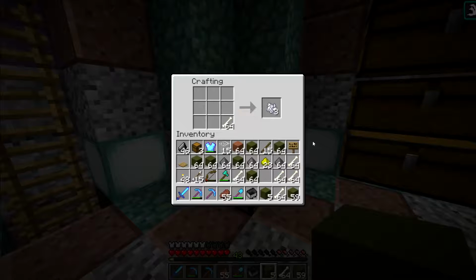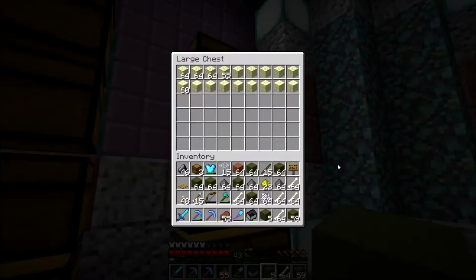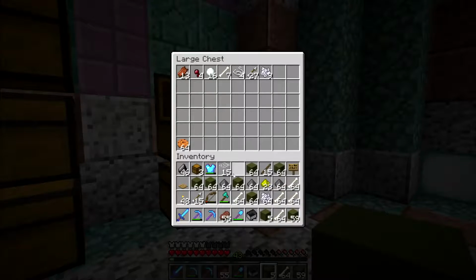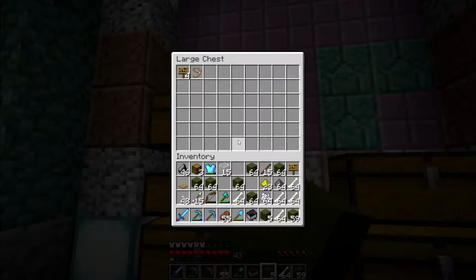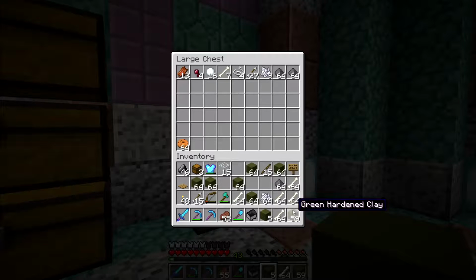Okay, so what I want is I want to convert you over. Oh man, yeah, see, I totally am not. I haven't got enough room for all this. Let's see, hardened clay, you get out of here. I do have a mob chest going. Here we go. Just take that. I don't have a glowstone chest, that's for sure. I guess you can go in there. Mob chest.